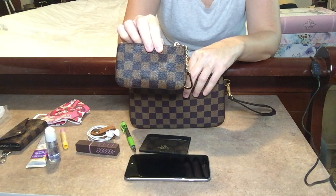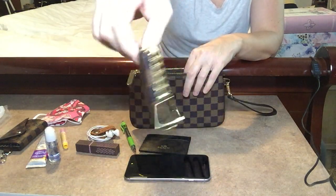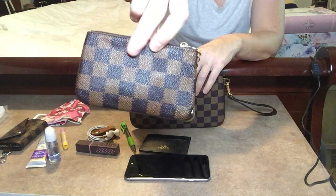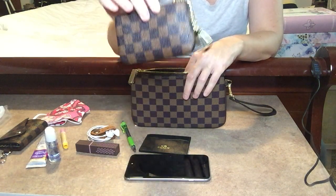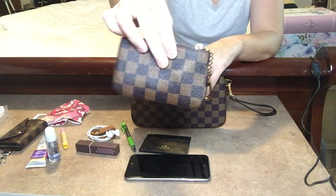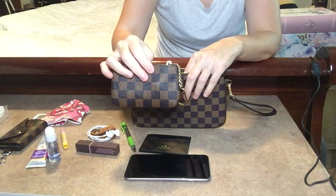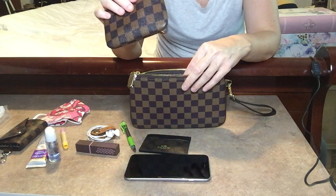However, you could get the Daisy Rose in the Damier Ebene print, and it won't have the Louis Vuitton. Or if you have a Louis Vuitton one, I believe the Louis Vuitton is a little bit smaller. I do have a Louis Vuitton, however, maybe I'll do a compare of the Daisy Rose and my Louis Vuitton key pouch in a future video, so stay tuned for that.